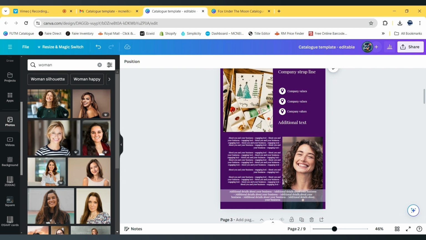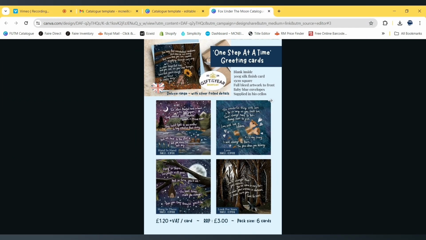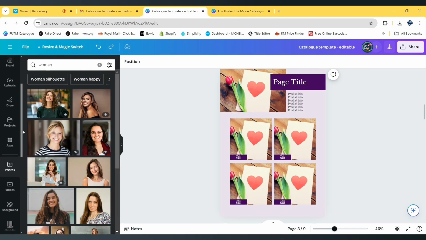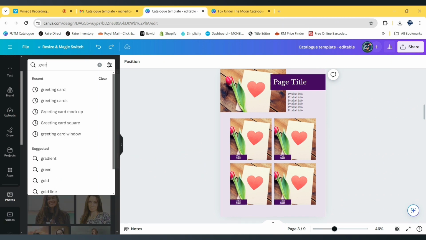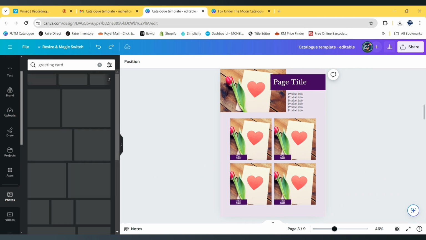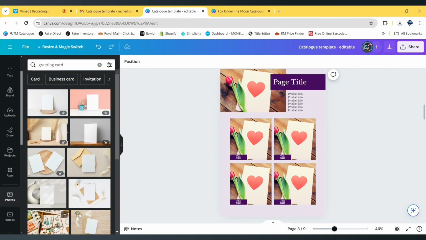This is useful if you want to add additional photographs in places where I haven't already got them in the template. As this is a greeting card catalogue predominantly, you'll see from my example that I've got my greeting cards at the very front. So the first page, I've got a little bit of information. This is where I'll put my pricing and the information about the card types and all of that kind of thing. I've got a main header image at the top and a title, and then you have got spaces to put your greeting card designs in.